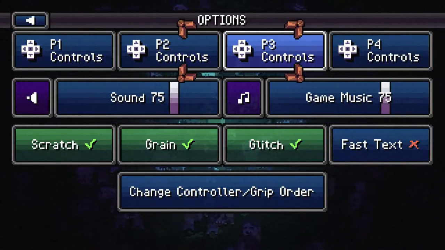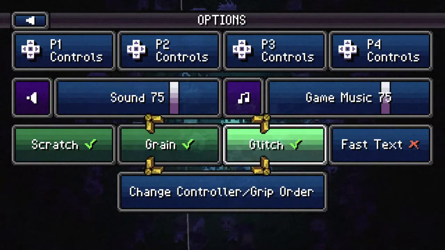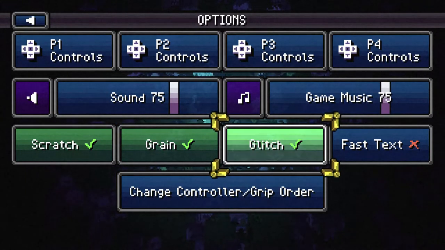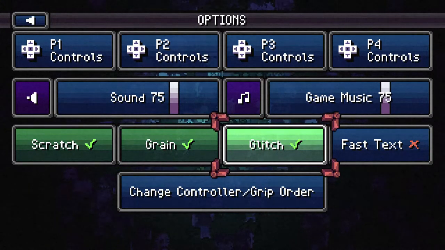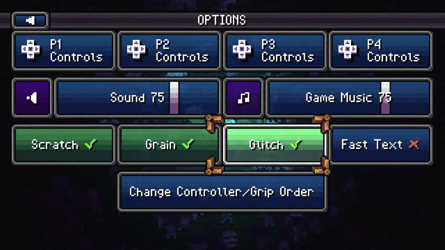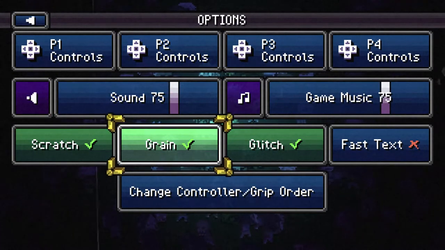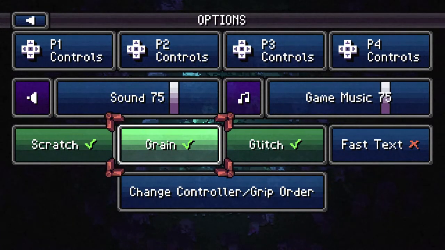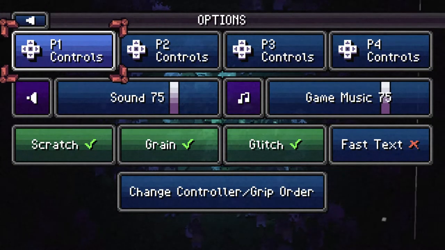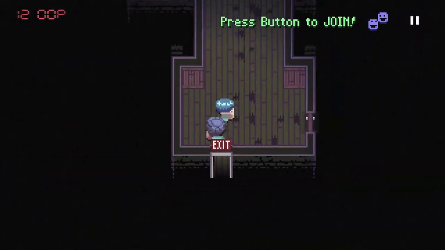See what options we have. This game can be played multiplayer, as you can see. I'll be playing by myself, so I guess I'll leave all this grain and stuff on for now. You can switch these off if you want, so if you're photosensitive or something, you might want to switch off some of these filters. I'm gonna leave them on for the moment. I think they're probably not too severe, but I'm not photosensitive, so I don't really know what you need to avoid and what you don't. But yeah, that should be fine. I'll just go back. Let's start.